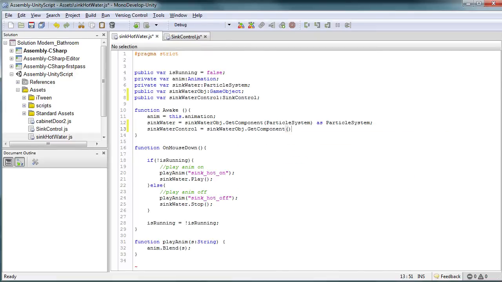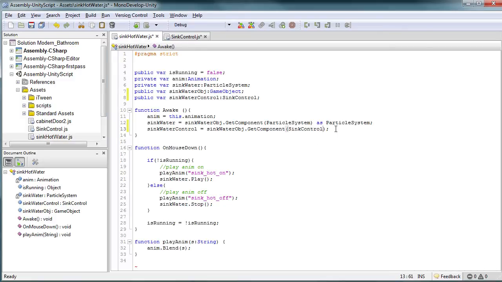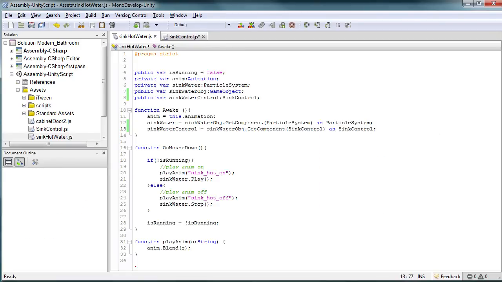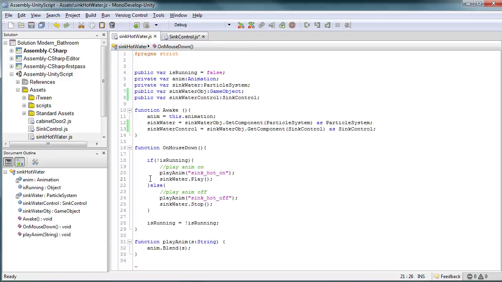So now we're going to get component, get sink control, and explicitly set it to that type. So sink water control.